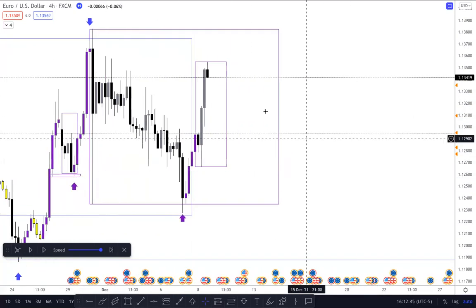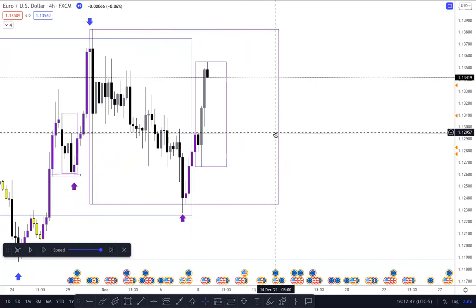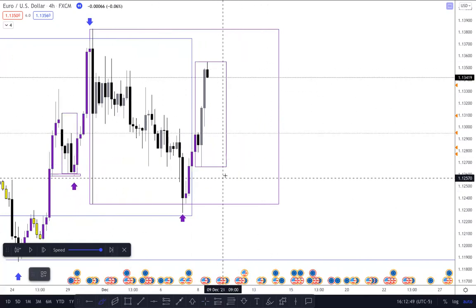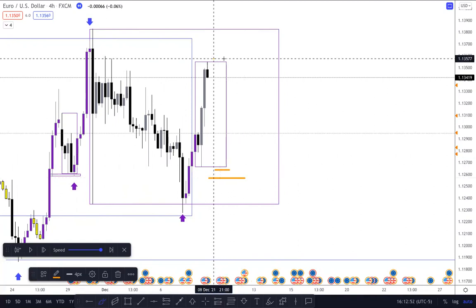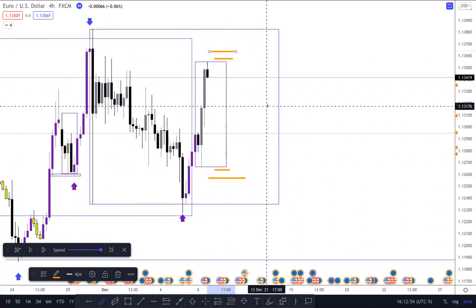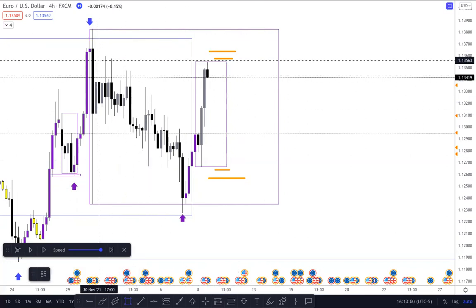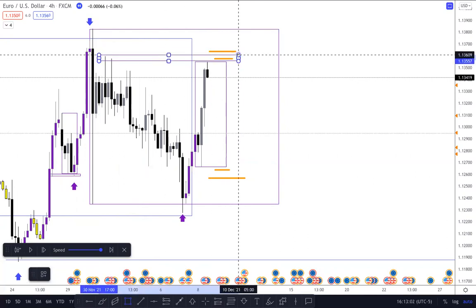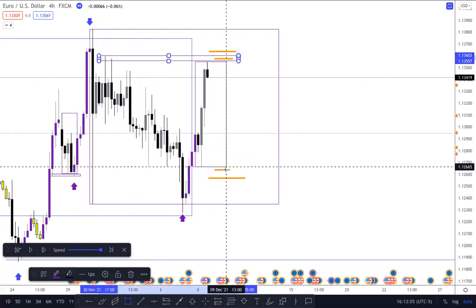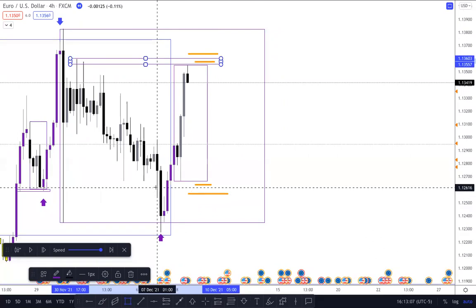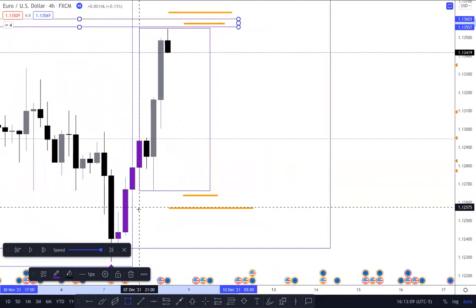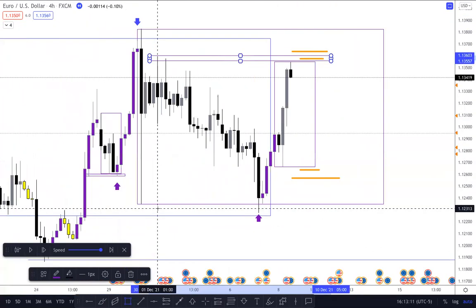Right? As soon as this injection enters the market, we are now looking for what? Stop hunts here or here. As soon as it happens, we go the opposite direction. We see we have wicks right around here as rejection. We see we have an OB. All right, so yes, we have wicks here.